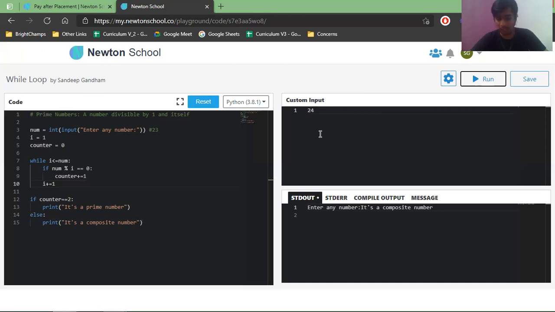So a quick task for you all. There's another way to do the same thing. First thing is how to solve this problem, how to check if a number is prime or not, using a for loop. Second thing is how to optimize this code, right? So let me just explain this.